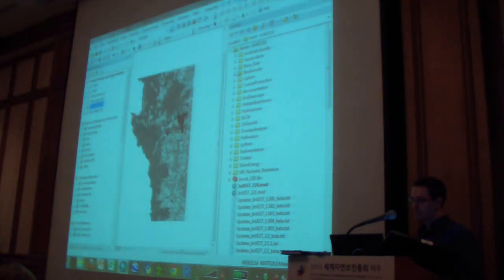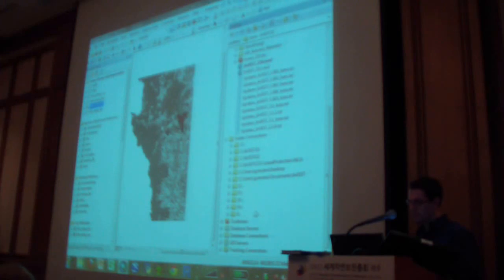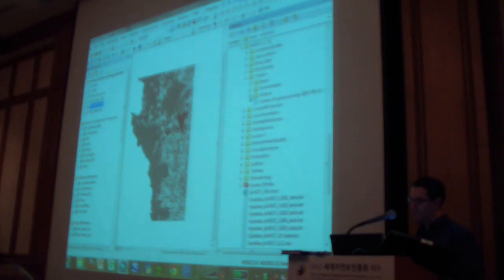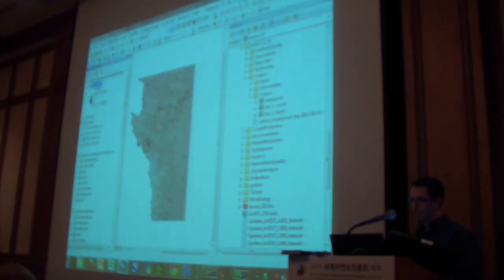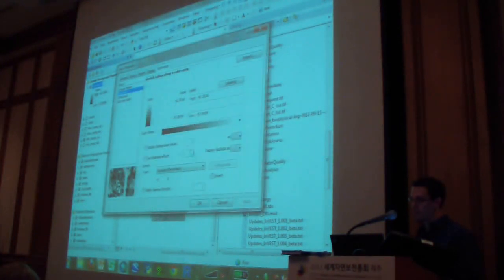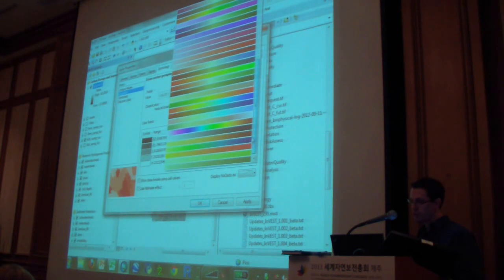We can add these maps to ArcGIS to view them, so I'll add one of them here as well. If you have QGIS, it's much the same way, just a different interface. You go into your carbon workspace in the output and drag that in. Then you can symbolize it using probably a better color. We'll use the same symbols that we used for the Sumatra example, where red means loss in carbon and blue means a gain in carbon, just so you can see.